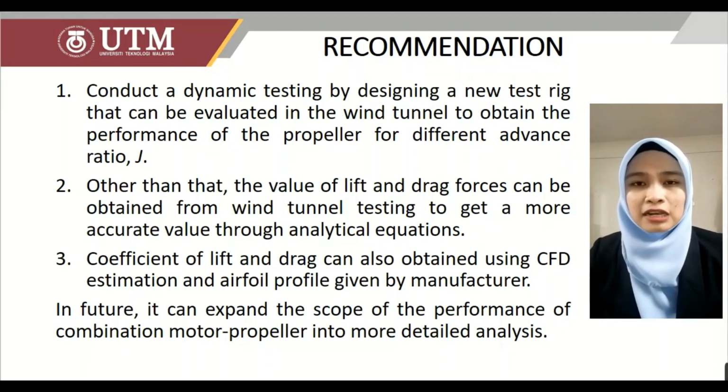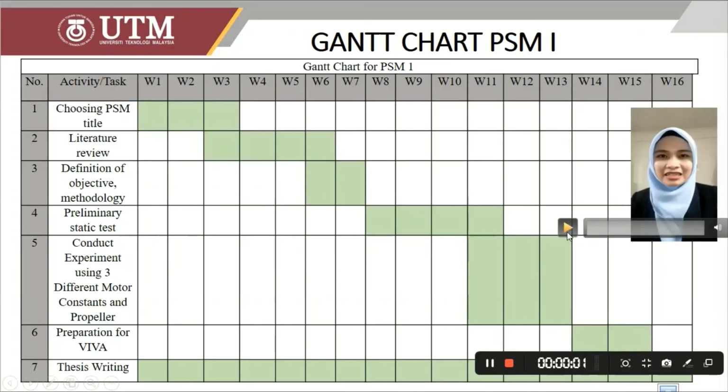Other than that, the values of lift and drag forces can be obtained from wind tunnel testing to get a more accurate value through analytic equations. And lastly, using CFD estimation and the airfoil profile given by the manufacturer, the coefficients of lift and drag can be obtained. So in future, it can expand the scope of the performance of the motor-propeller combination into more detailed analysis.